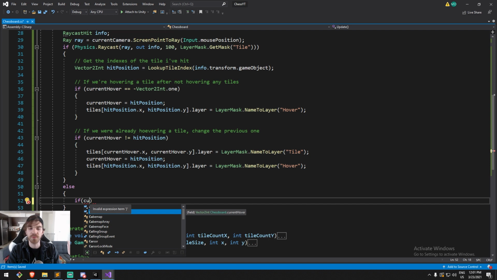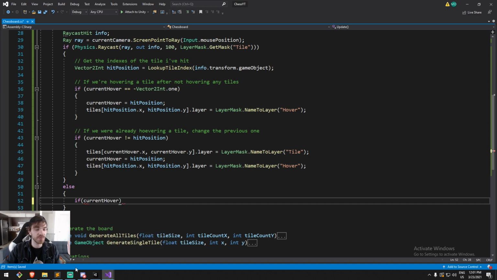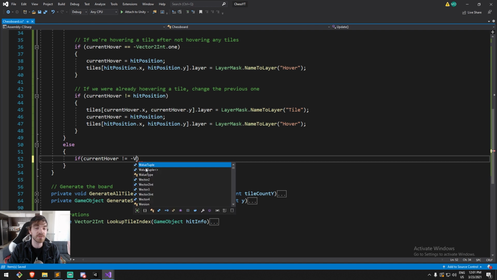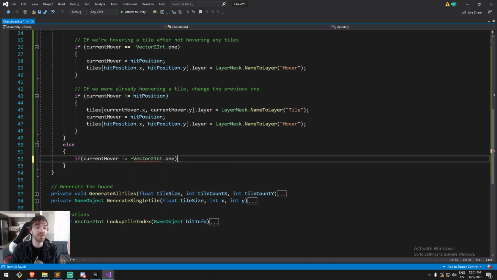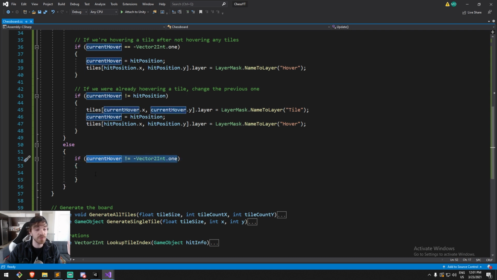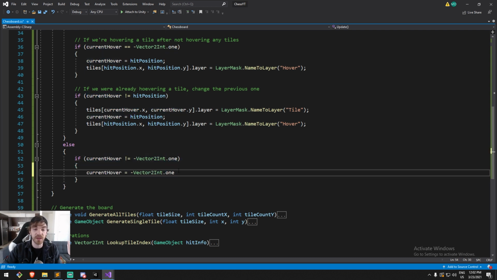So that's also why we kept the value inside of this. So if current hover, if it's not equal to minus vector2 int.1, so if it's not equal to the value I'm supposed to be putting it on, then I'm going to first say, well, now it is equal to that, right?